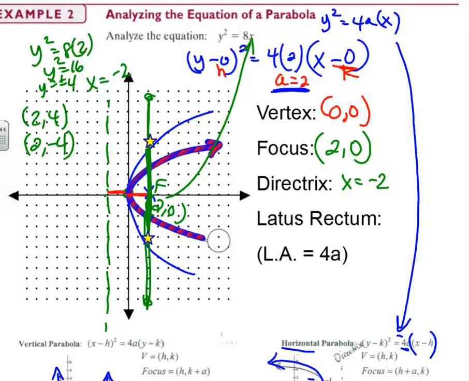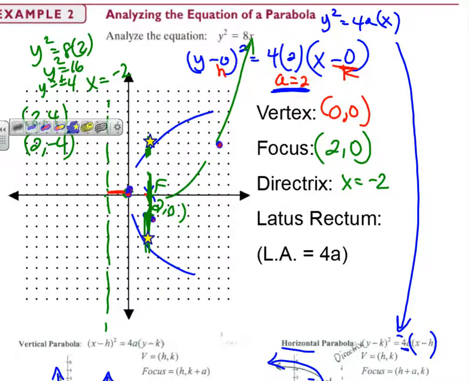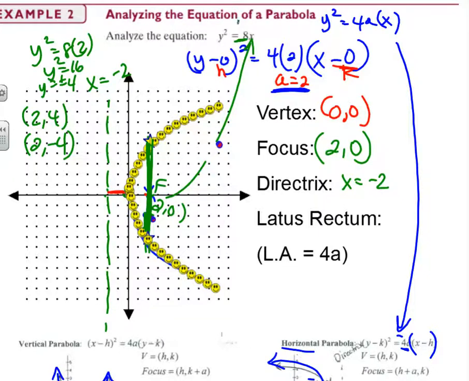Well, I was really close the very first time I graphed this thing. So I'll get rid of everything else, and it looks pretty close to the blue. So the final parabola looks like this happy face going through those star points. The total distance of the latus rectum is 8, because 4a is 8. So I know this is 4 up and 4 down, and that's why I can label this point (2, 4) here, and name this point (2, -4).